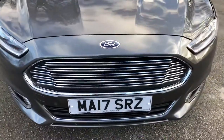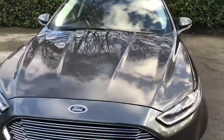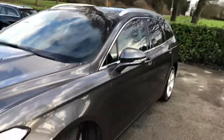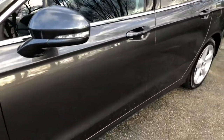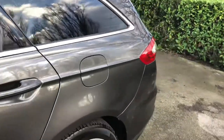Registered on the 25th of March 2017, this vehicle is on a 17 plate. In impeccable condition both inside and out, this one-owner vehicle has also been well maintained with a full Ford Main Dealer service history. That service history consists of 3 stamps, the last one carried out at 54,873 miles on the 4th of December 2019.